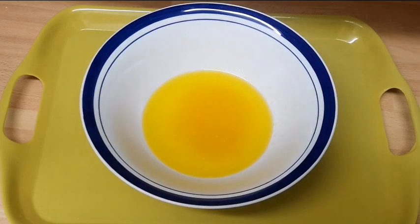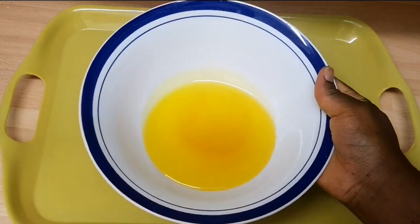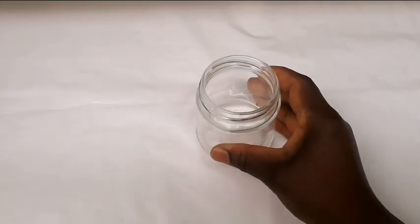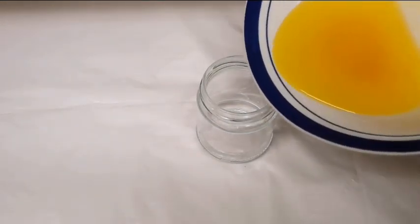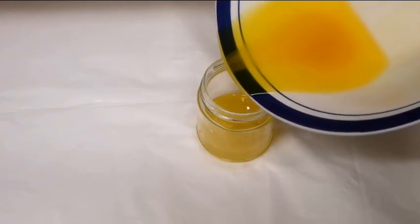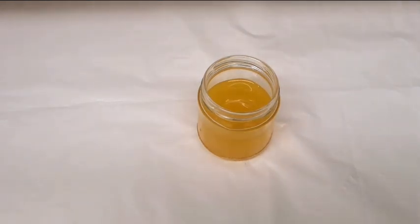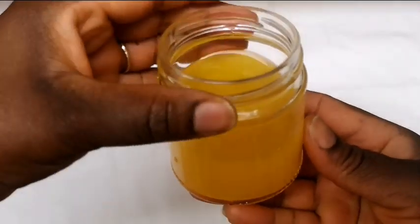So that is that. You guys see? Okay, I'm going to put that there. I'm going to pour the oil. Look at how beautiful that looks. Look at that, guys. Can you see?